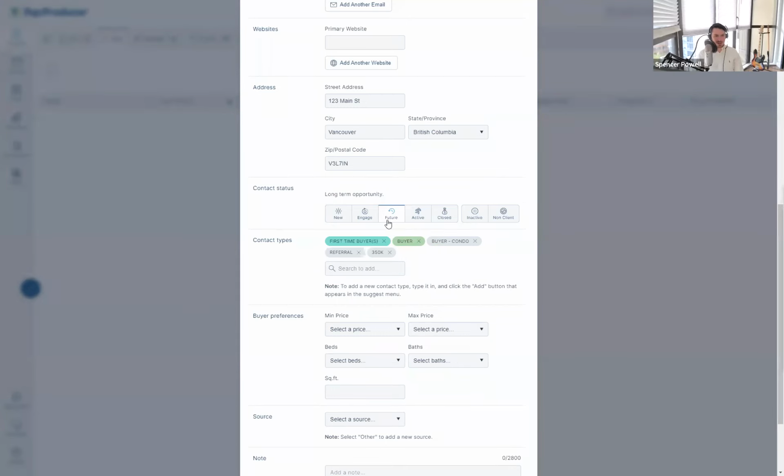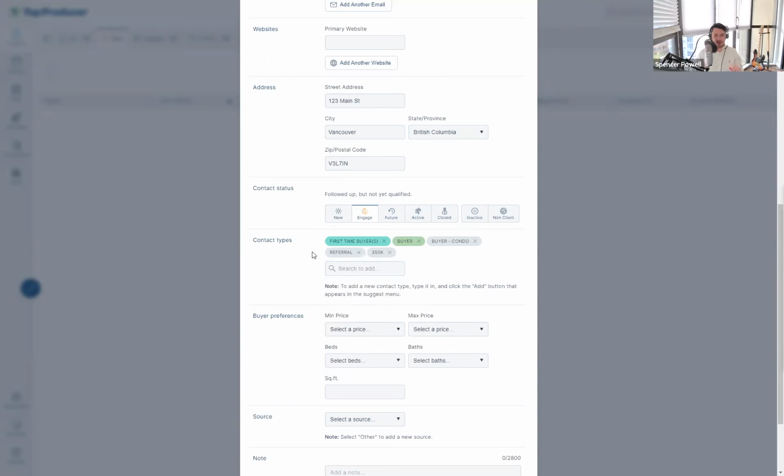Yeah, exactly. And then in combination with your statuses, guys, contact types are really, really important. They're going to let you tag your contacts in more specific ways. As you can see, I've got a bunch of examples on there just now. Very easy. I just type them in the box here and then search them and add them if I already have them in my database. If I don't have them in my database, I can just make it on the fly here and make that a label that I want to use going forward for my contacts.